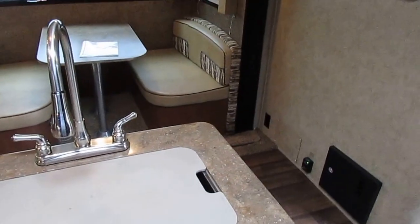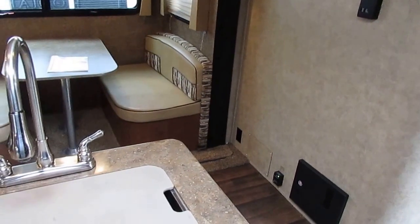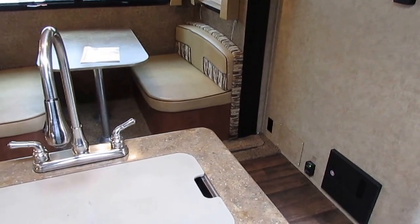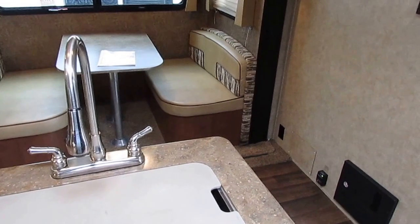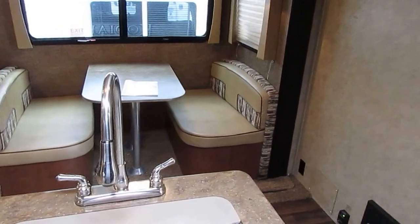Folks, if you bought this thing new 3 years ago and paid 10% down like everybody does, financed it, you would have to put several thousand dollars with it to sell it for $19,900. In other words, you couldn't afford to sell it for $19,900 once it got to the age of this one, because you'd still owe about $27,000.